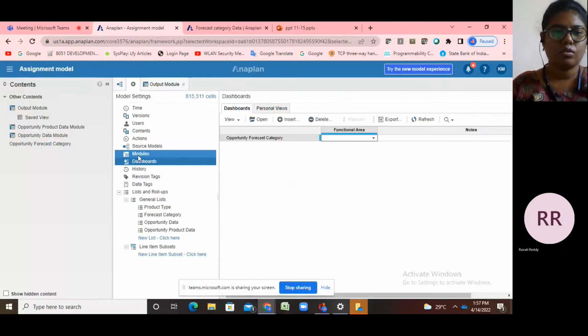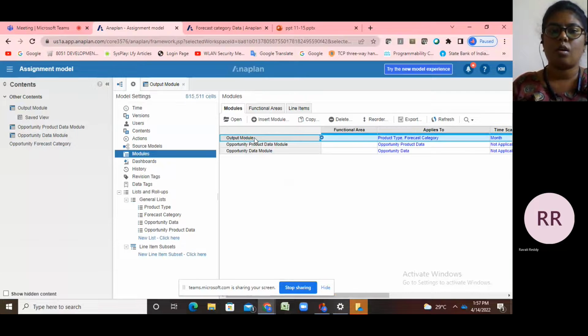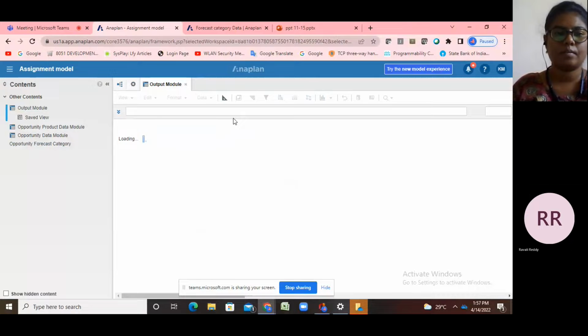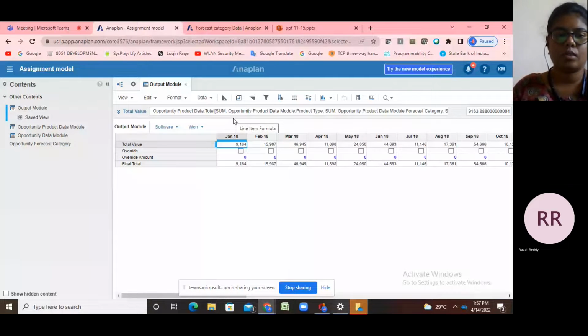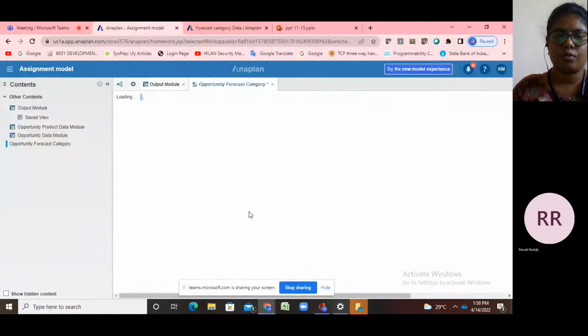Now I'm going to the modules. So I want to present the output module in the classic dashboard. I'm opening this. Now I'm going to the view. Here you have the option publish to dashboard. Then this is the opportunity forecast category.